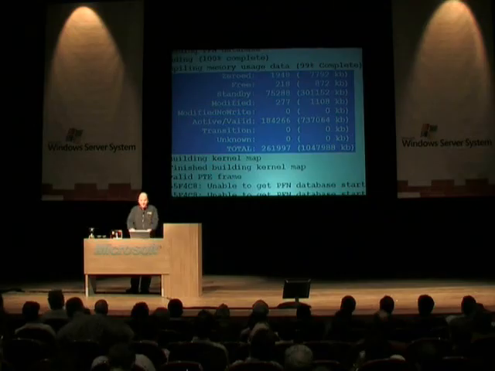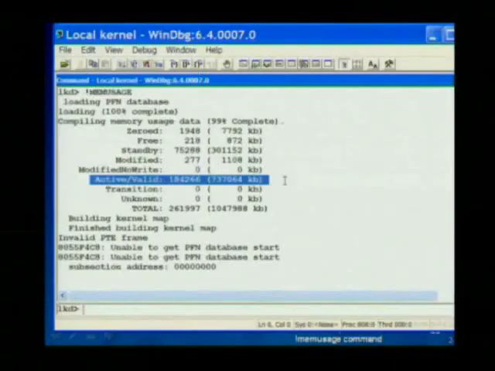And that's typically what you're going to find. A third to two-thirds, or a third to a half of the RAM is on the standby list. And the rest of the memory is in use. 700 megabytes, process working sets, and OS memory, drivers, and the OS code itself. That's the only way to get the breakdown of the list. There is no other way except the kernel debugger, if you cared.